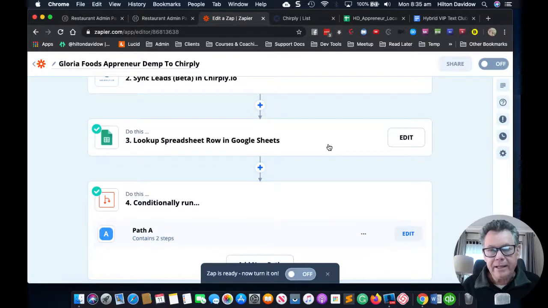The other way I can try to get them into our VIP club is if they come in from the website, or any other way apart from Messenger, and place an order. It could be from a button on a website or a button on a Facebook page. Gloria Foods allows you to have a see menu and order now button right on Facebook, where people can order right within the Facebook app.